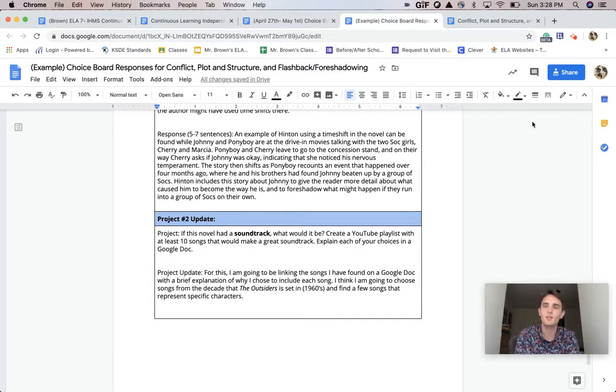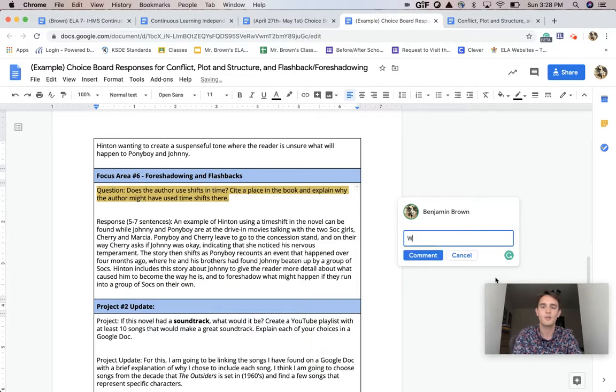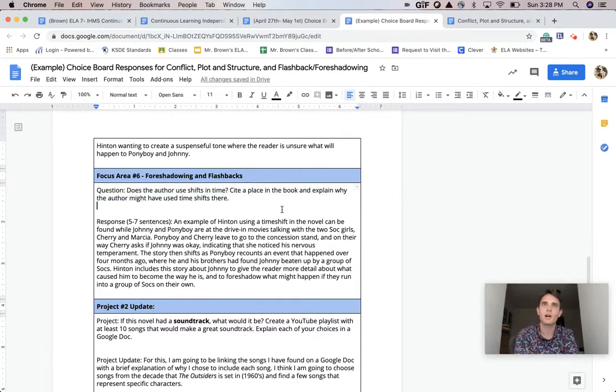into this document. And make sure when I'm leaving you comments, because I've seen some of you do this, like I can leave a comment here and I can say, wow, what a great question, Mr. Brown. Make sure you're not resolving that comment. That gives you feedback, and when you resolve it, it puts it away. That feedback is there, so I know if you have a question about, hey, why did I get a 0.5 and not a 1? I can go back and see, well, okay, you didn't fully explain that answer.